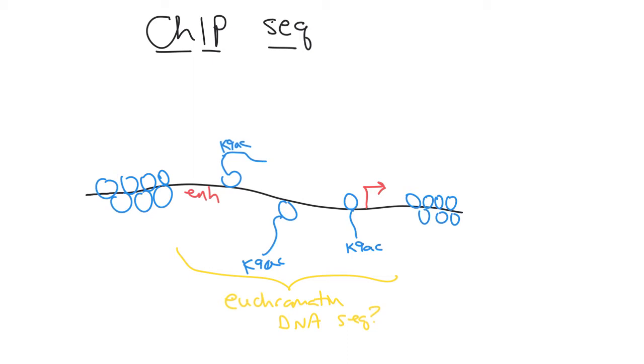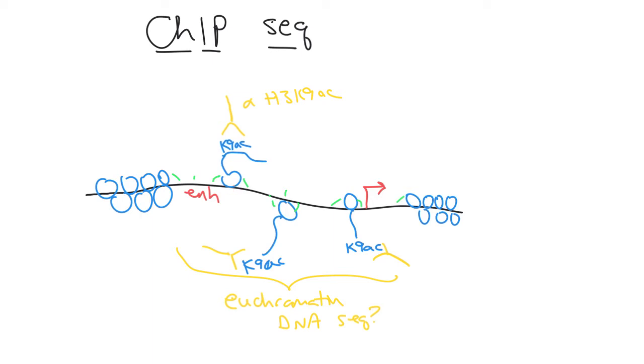So what happens in ChIP-seq is the DNA and proteins are chemically cross-linked to each other, usually with something like formaldehyde, so the DNA can't be separated from the proteins. At that point, an antibody that's specific to acetylated lysine 9 on histone 3, so anti-H3 lysine 9 acetyl, is added. That antibody physically binds to the histone protein, which is chemically bound to the DNA that it's presently bound to.